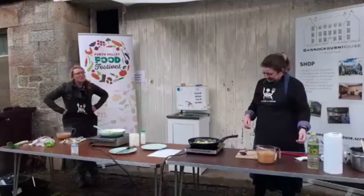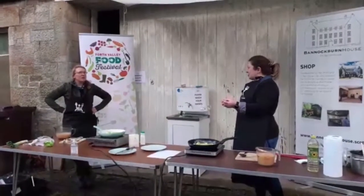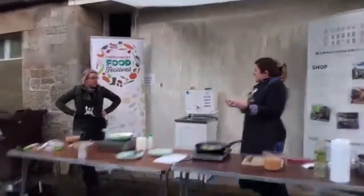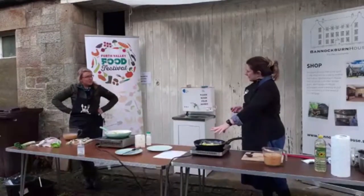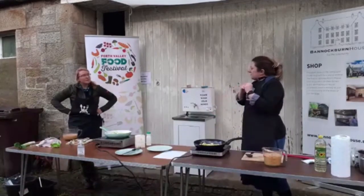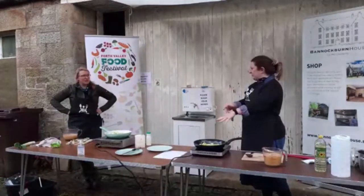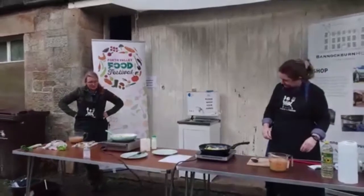Anything soft, green and herbaceous. Mint might be nice with the peas. Mint would be lovely with the peas. In the summer I've done a tomato where you literally put the tomato in the pan just until you've got the moisture off it. Then throw in basil. Don't cook the basil, just get the eggs in on top of it. That's a beautiful combination. Very summery.